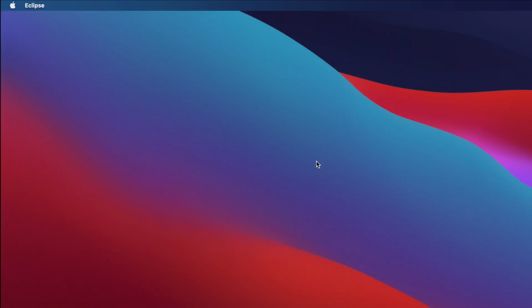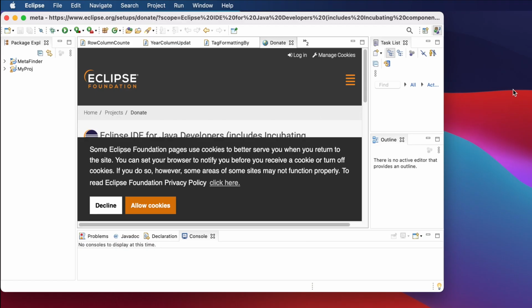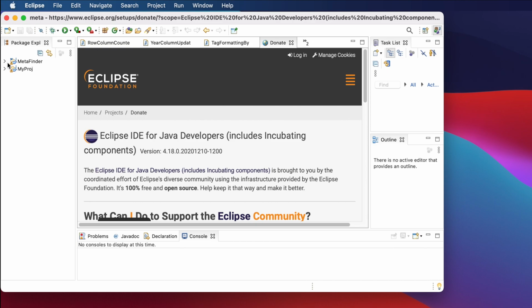Once I press the Restart Now button, it will take some time, like a few seconds to a few minutes, based on your computer performance, and the Eclipse window will open shortly. Once you have finished updating and it restarts Eclipse, you will see this. You can accept cookies, or I'm going to decline, I don't need that. Then let's see whether it was really able to update or not.